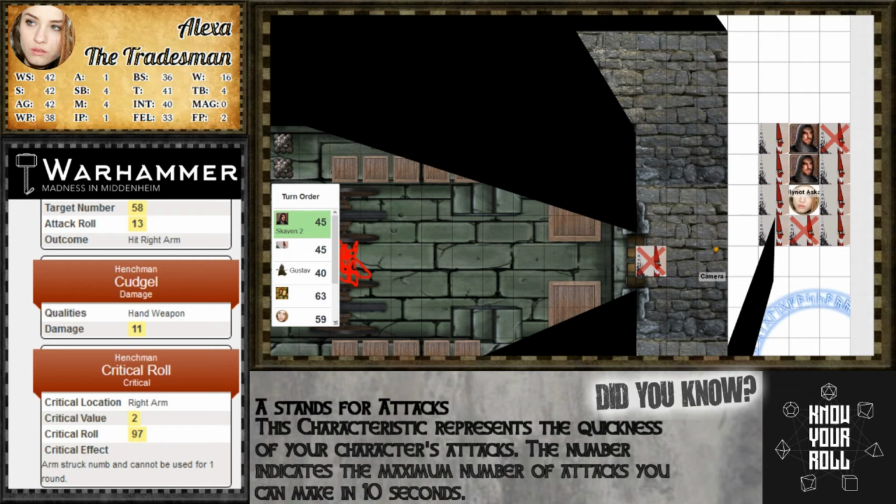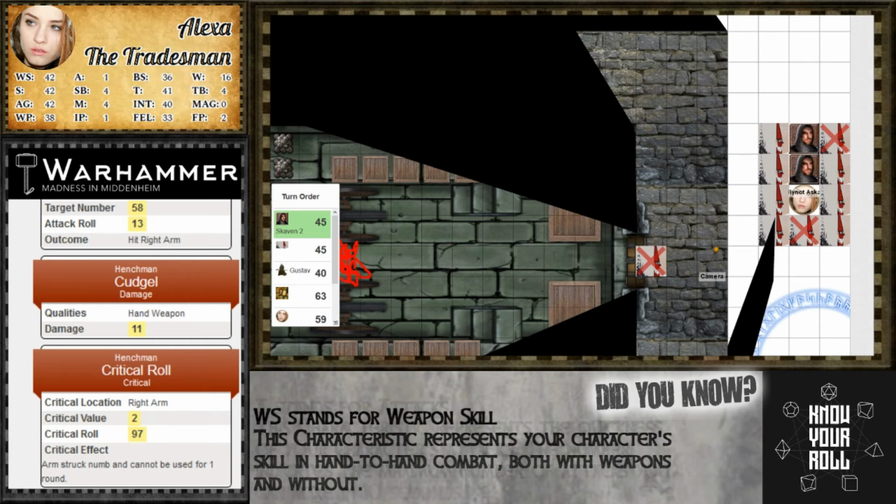Skaven 2. My apologies. Is the other door still open? The one the wind came through? Yes. I'm gonna run through that. Alright, you run straight towards that door, past the little red man and adjacent to it, and outside.